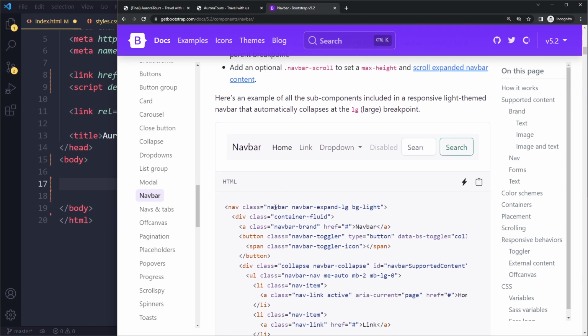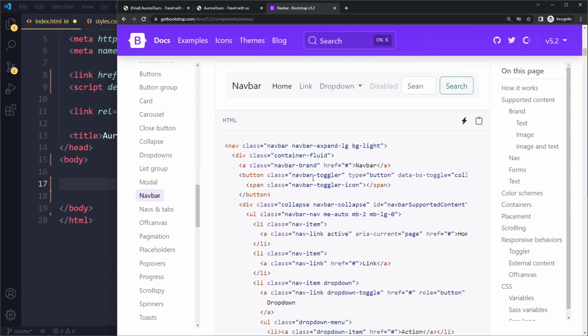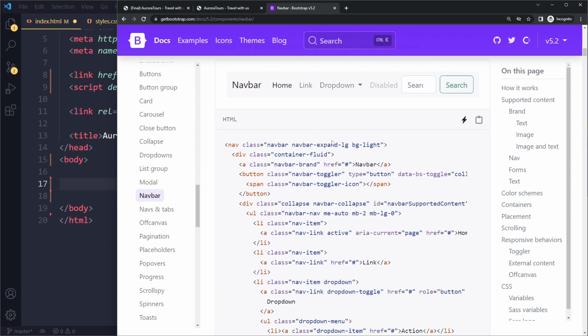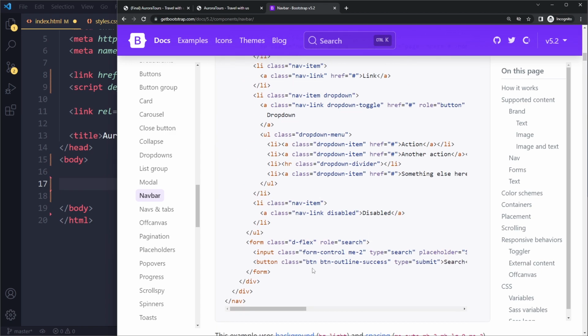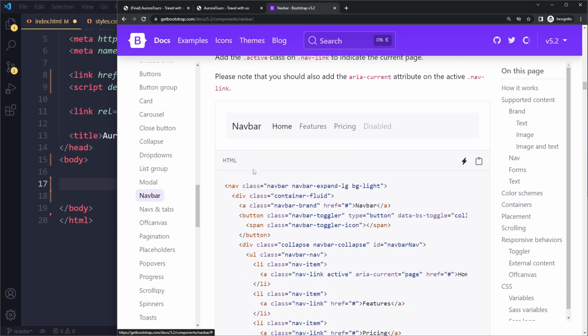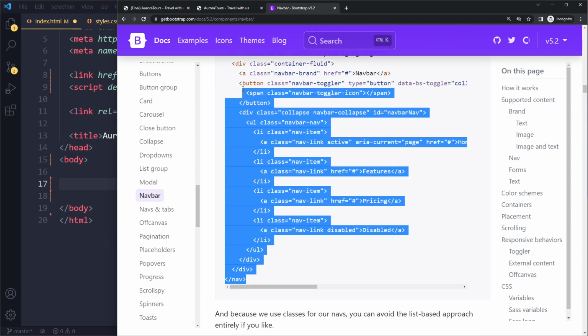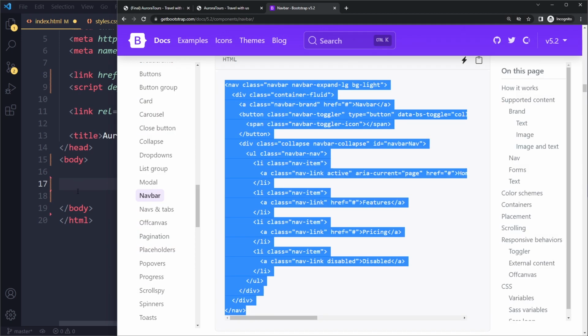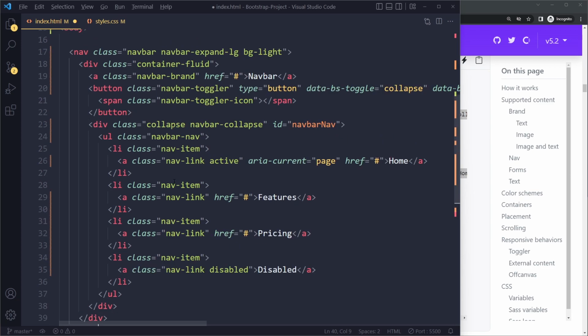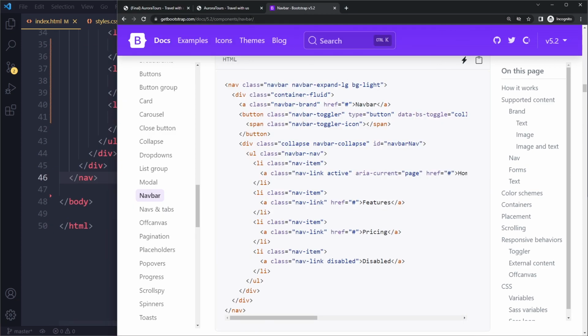So here you can see we have nav, right? This is an example they show, and there's a navbar class, navbar expand, navbar brand, navbar toggler, right? Don't code this from scratch. Just copy one of their examples and customize it to get what you want. So that's what I will do here. So let's take a look. Yeah, so this looks like what we want. Of course, the layout is not the same, but we'll change that in a second. So I'm gonna copy this example, and then I'm gonna paste it right here. Okay. So if I save that, let's see what we get.